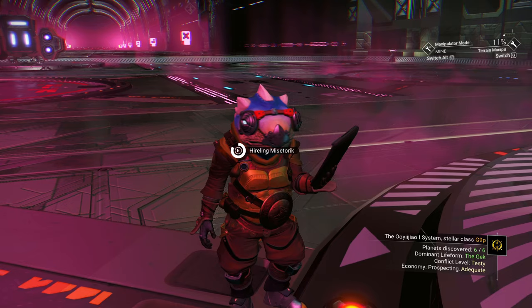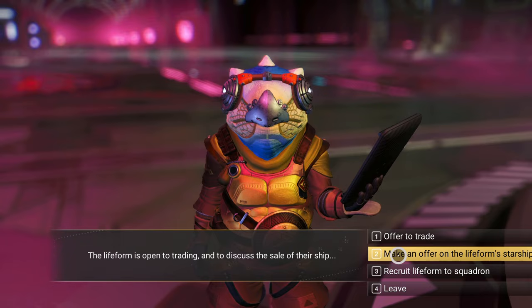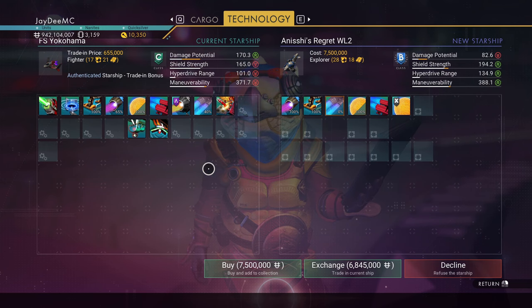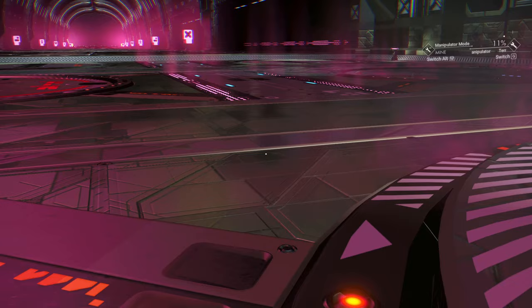Gekjoy, trading opportunity. Life Homer is open to trading and to discuss the sale of their ship. I'd like to take a look at it. There's a B class. I'm not interested in the arms or the wings. But let's see, how much are you willing to sell it for? 7.5 million units? That's cheap. I'll take it. And immediately scrap it.